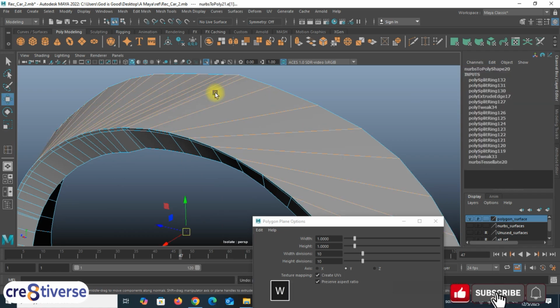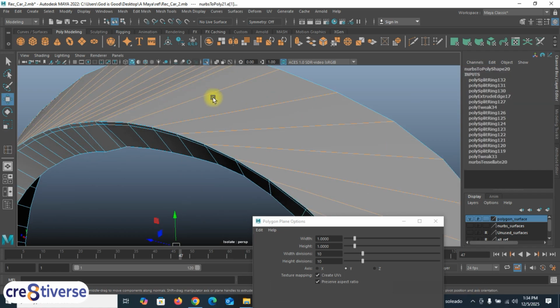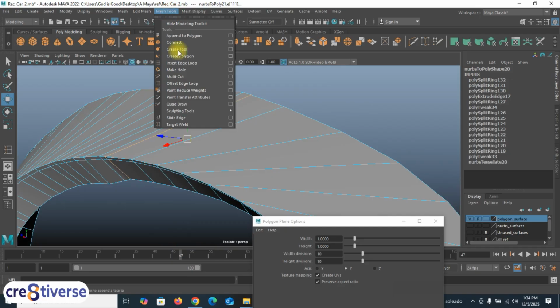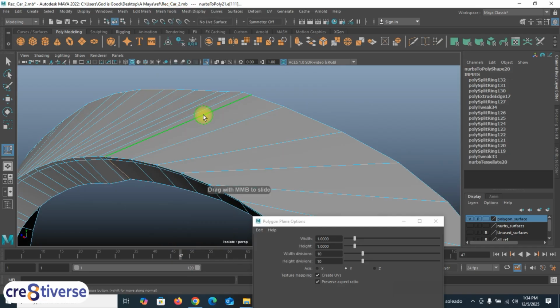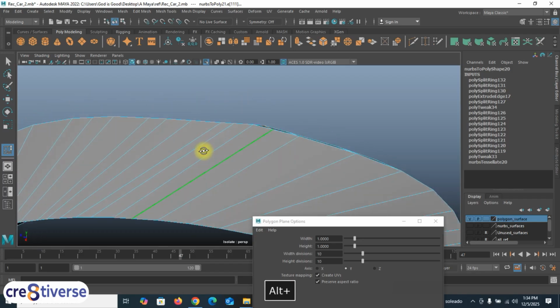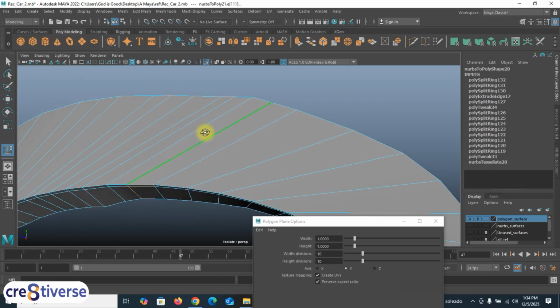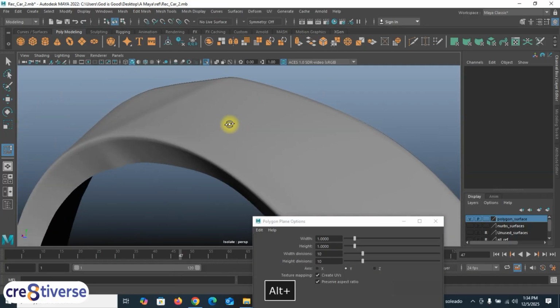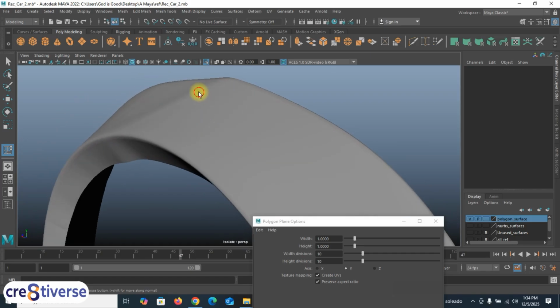Sorry, W. Okay. So edge mode, click, go to my mesh tools, slide, using my middle mouse button, I'll slide this down. Let's see, okay, sliding this down. So let's go back, hit a 3, and let's see what we got. Okay, I think it's better off.